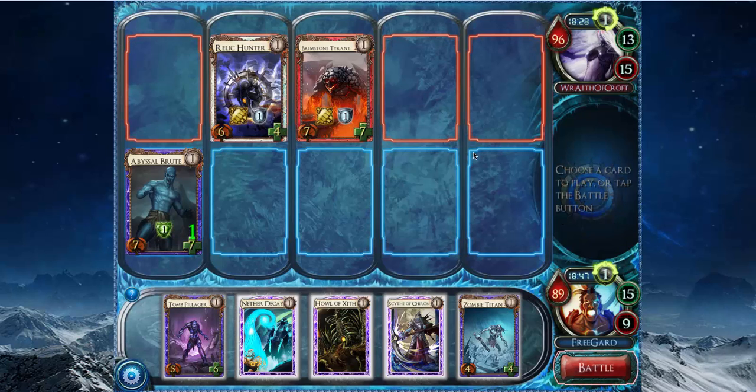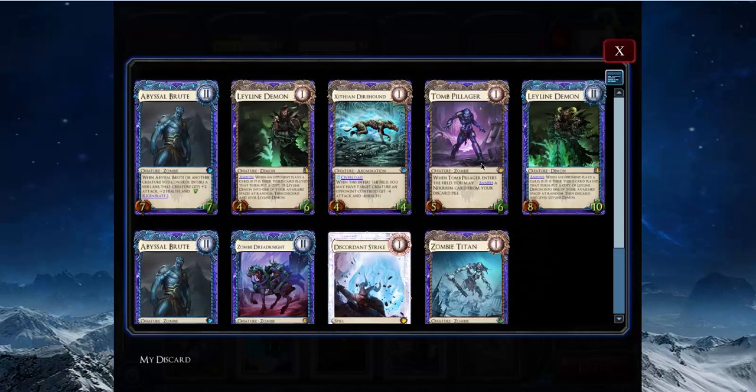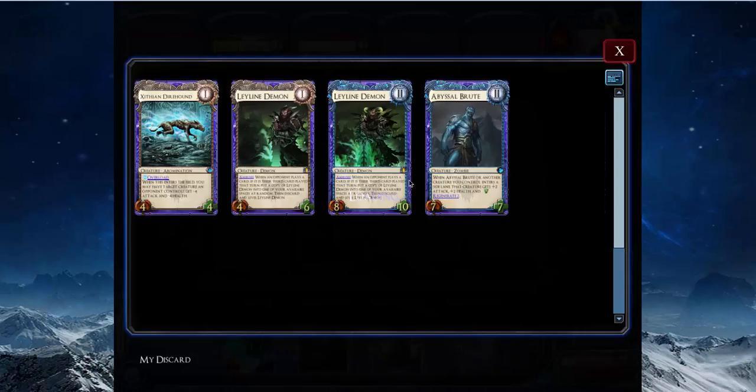Okay, so let's go ahead and... I could play Tomb Pillager, banish my other Tomb Pillager, because I don't want to draw that again. And then perhaps play Scythe on it to save the Tomb Pillager, kill Brimstone Tyrant, and shrink his Relic Hunter to a 4/4. I think that's better than just playing Relic Hunter, chumping the Tyrant so Tyrant lives, and then play Zombie Titan in the side lane to only be a 7/7.